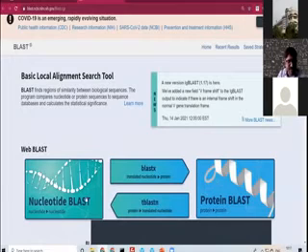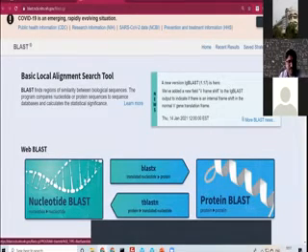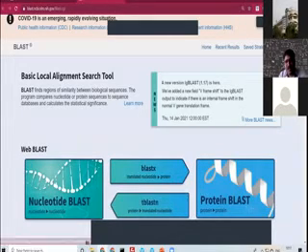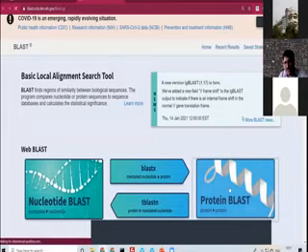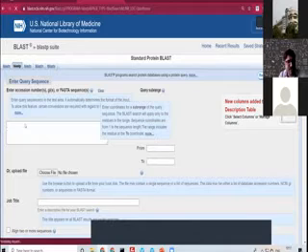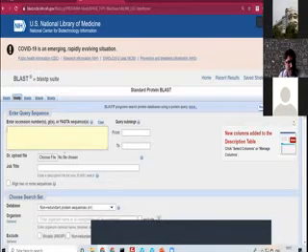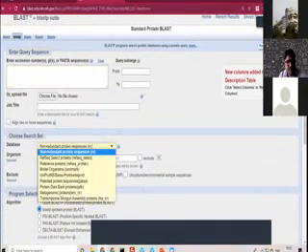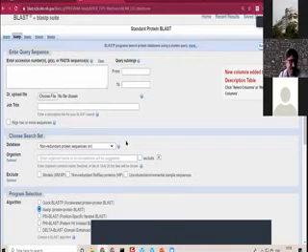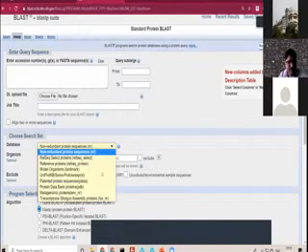So this is nucleotide BLAST. If your target is DNA or RNA, then you can go for the nucleotide BLAST. Or if you have a protein you want to study, you can go for the protein BLAST. When you go into a BLAST search, you need to put the FASTA sequence or accession number for that sequence, and then you can search for related compounds, or you can choose the database for that. If you want to search which protein receptors, 3D receptors, are available, then you can modify the search.